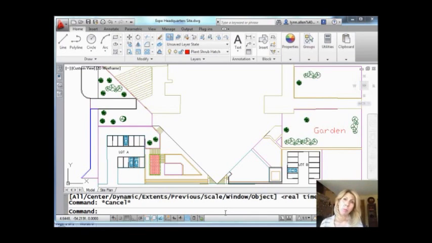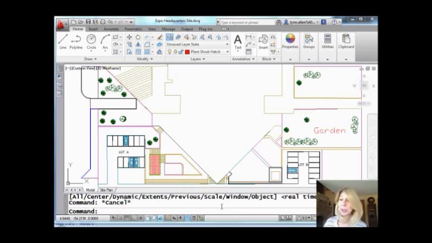So, have you ever wanted to print out a listing of your layers? Maybe you wanted to share your layer names and the settings properties with somebody else. Maybe you were working on standards, but you wanted to print out that layer listing. Or maybe you wanted to take your layers and send them out to Excel so you could do something with them. Or maybe you wanted to bring them into Word. Whatever the situation is, it's not intuitively obvious how to do that from AutoCAD, but I promise you it can be done, and I'm going to share that with you.